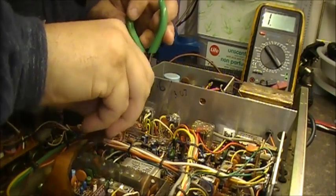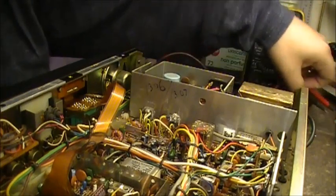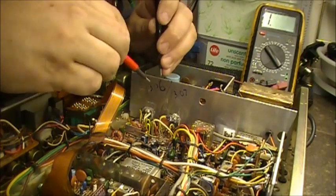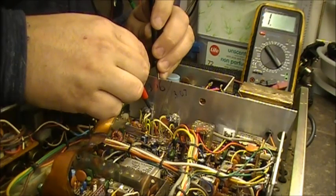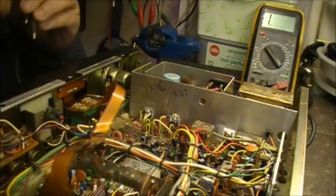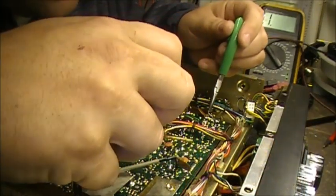Shorts again, as I just took it out. Continuity, wonderful thing. And she's good. She is good. Yeah, now, solder in the legs of the transistor now.